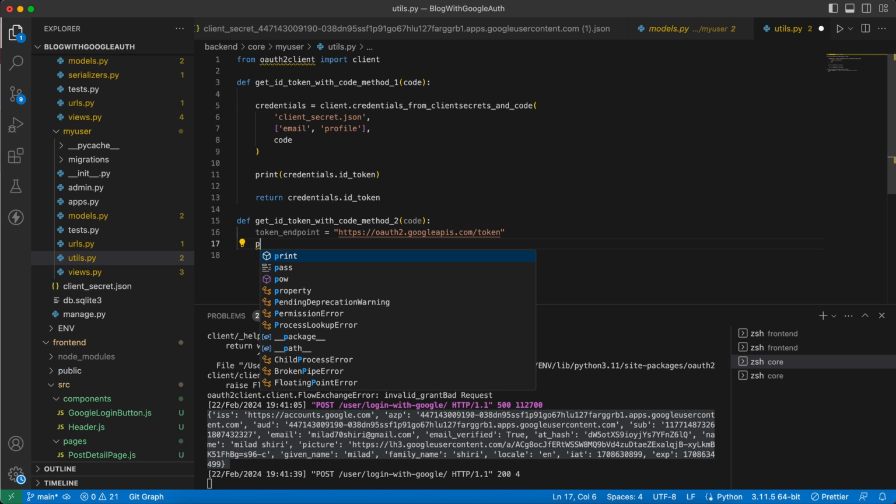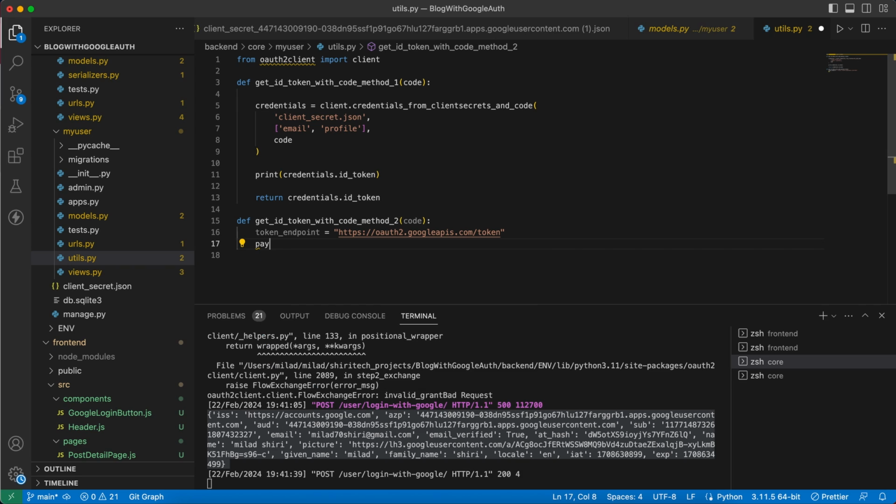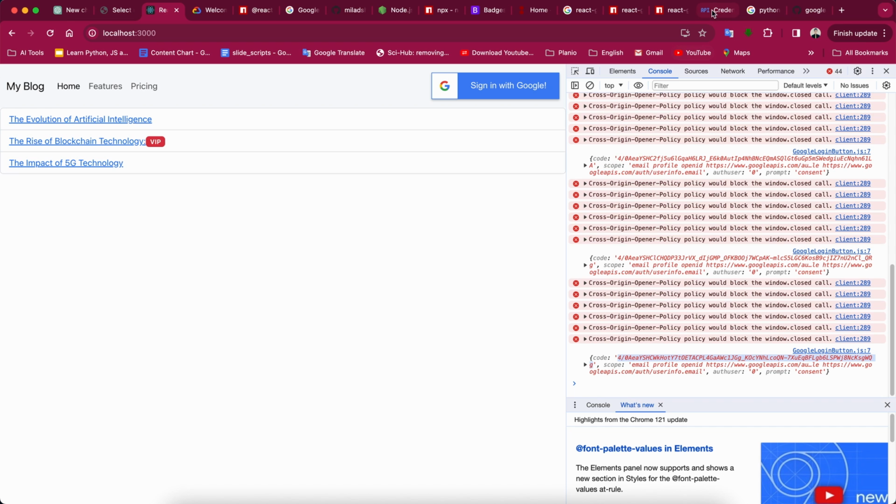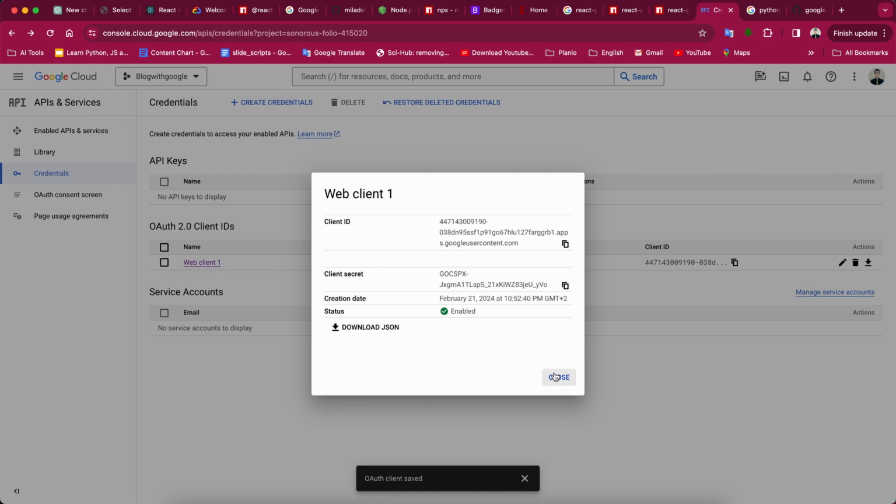And also let's prepare the data we want to send with the request. I'm going to call it payload, and it should contain the code, client ID, basically our client ID, and our client secret, that we can get from our dashboard in Google Cloud.